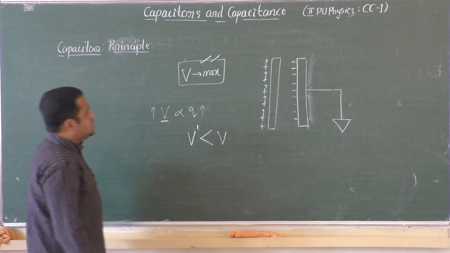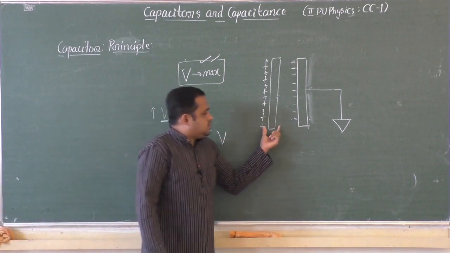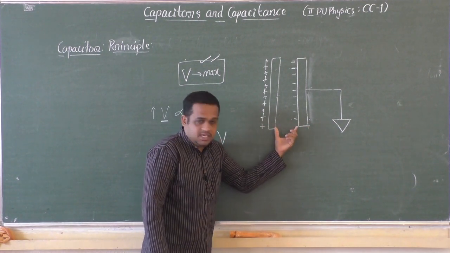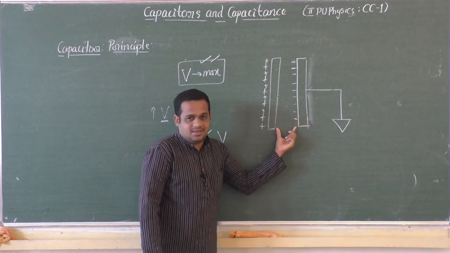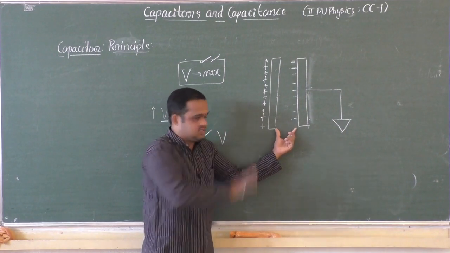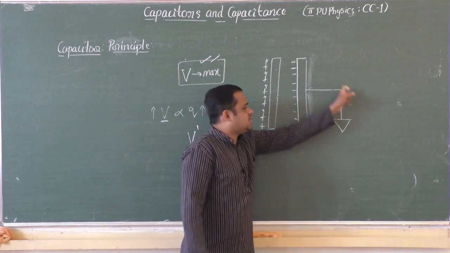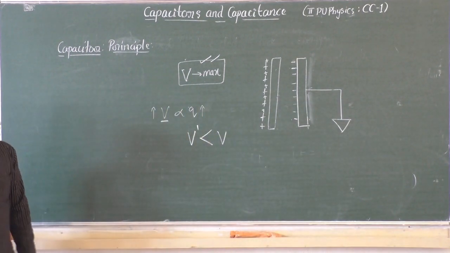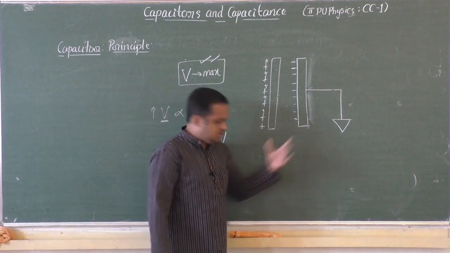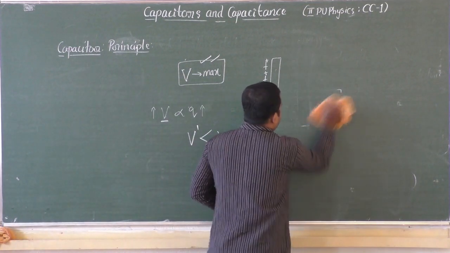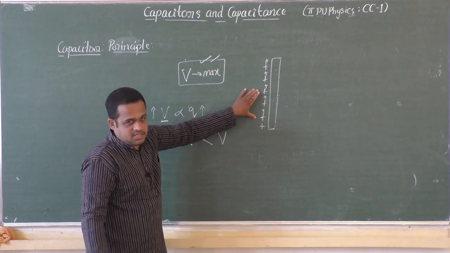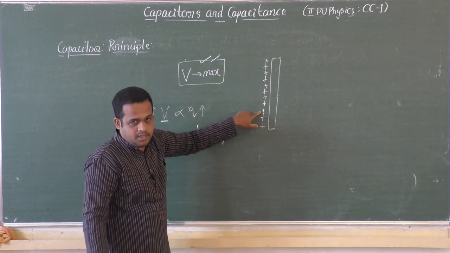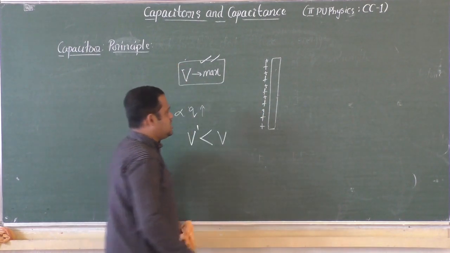A capacitor is nothing but two identical conductors separated by a small distance. In between these two there is a dielectric medium. Now in this case air is the dielectric medium, and the second conductor is earth connected, or it is a grounded conductor. Okay, what is the advantage of having this condition? In the absence of a second conductor, we can add a limited number of charges, that is up to a maximum potential on the conductor. After that it is not possible to add the charge.